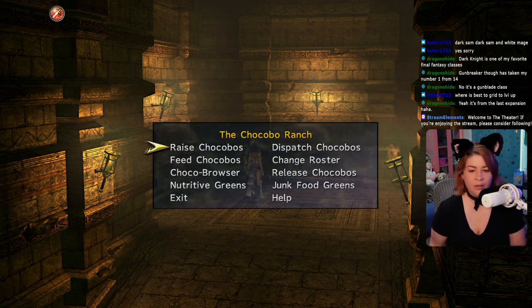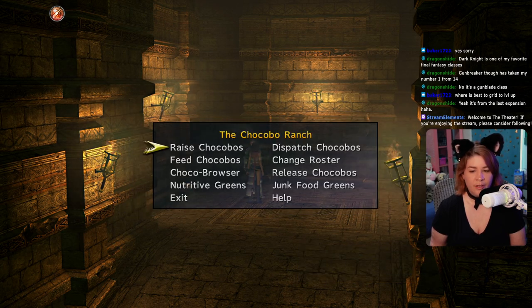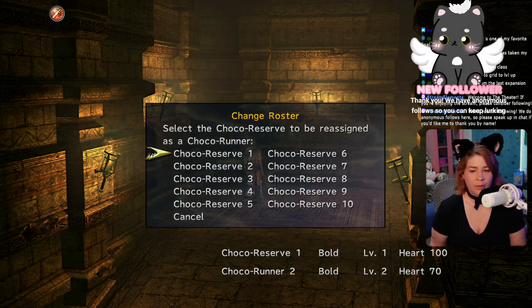Okay, so you'll notice some of them can't get higher, right? So these ones won't go to level 3. You can see the next level is 0. So we need to find ones that will. Okay, so let's change our roster. So we're going to get our reserve.